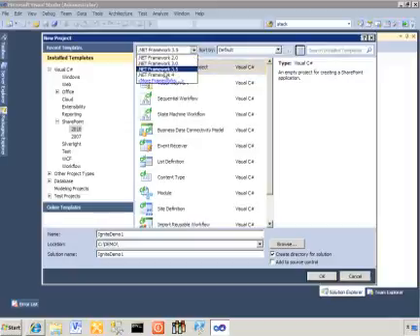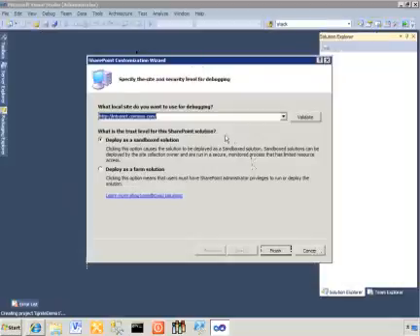Now, one more thing before I move on, let me show you something here. The .NET Framework 3.5 is the supported framework for SharePoint 2010. So attempting to create one of these projects with, for example, .NET 4.0 or 3.0 or 2.0 here is going to be troublesome for you. So you want to ensure that the .NET Framework 3.5 is selected here and is the default. So we're going to go ahead and hit OK.